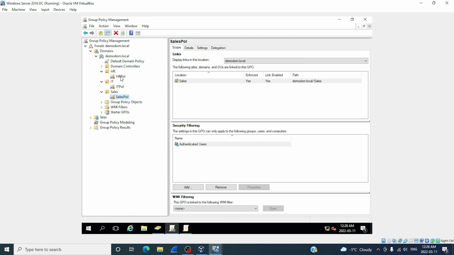In this video we created three different policies for departments. The password policy works throughout the domain, but each of the departments have their own policies, and they can manage or configure their policies as they want them to be. So their director or manager, whoever is in charge of that, they create the policies and enforce them. So this is how we can work with the GPOs in different OUs.